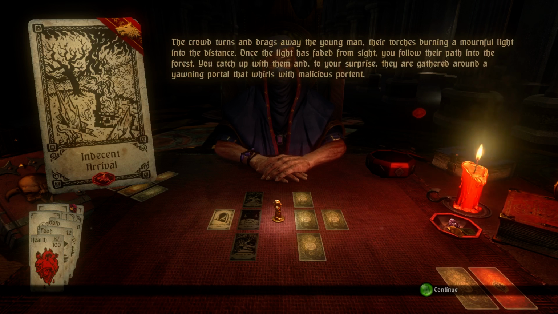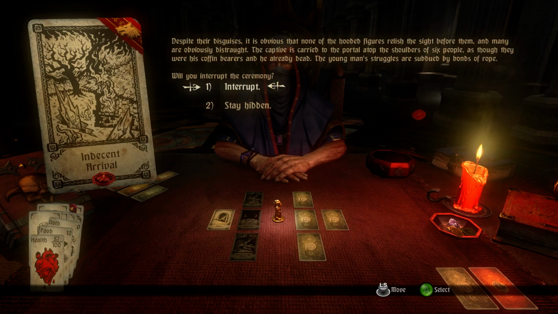The crowd turns and drags away the young man, their torches burning a mournful light in the distance. One light has faded from sight. You follow their path into the forest. You catch up with them, and to your surprise, they are gathered around a yawning portal that whirls with malicious portent. Despite their disguises, it's obvious that none of the hooded figures relish the sight before them, and many are obviously distraught. The captive is carried to the portal on the shoulders of 6 people as though they were his coffin bearers, and he already dead. The young man struggles to subdue from the bounds of rope.